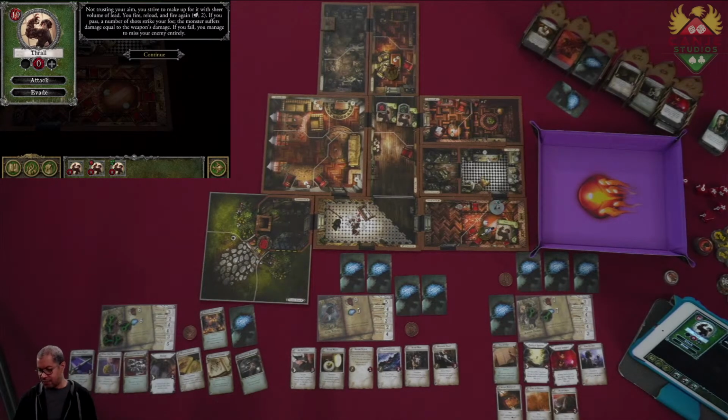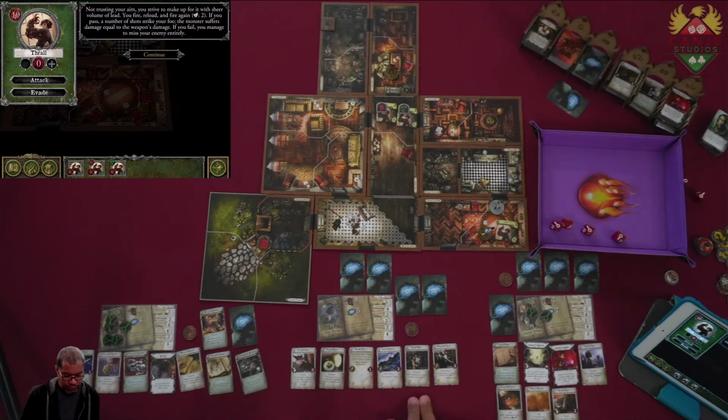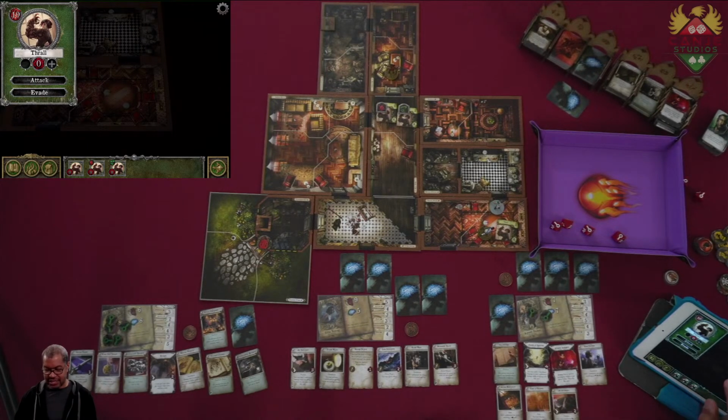Not trusting your aim, you strive to make up for it with sheer volume of lead. You fire, reload, fire again. So Dex 2, hers 4. I got nothing but clues for you, honey. Nothing. If you fail, you manage to miss entirely. That sucks.